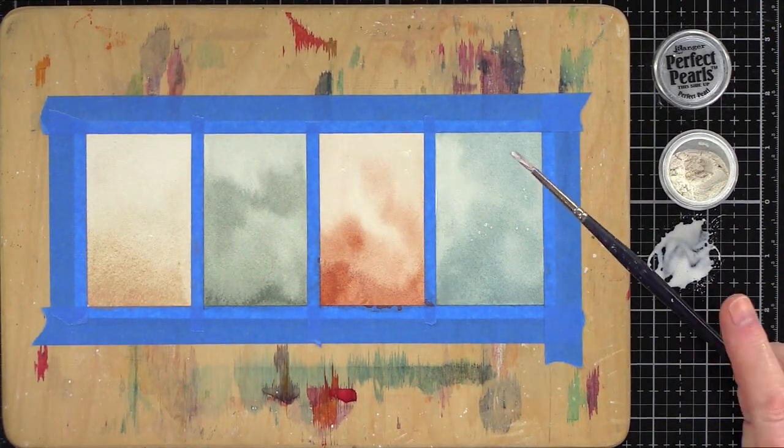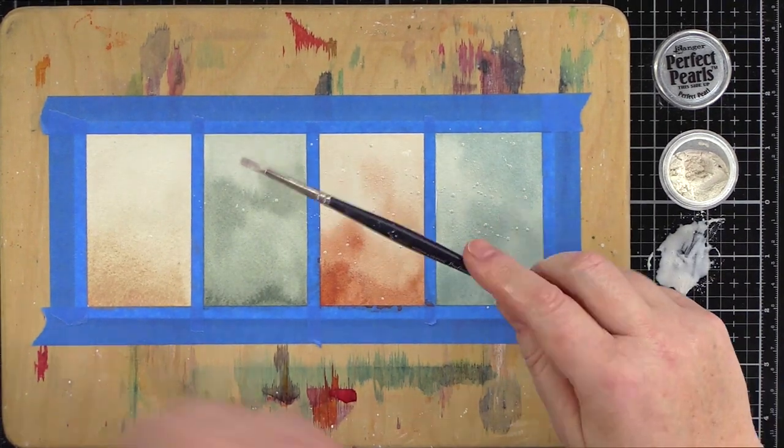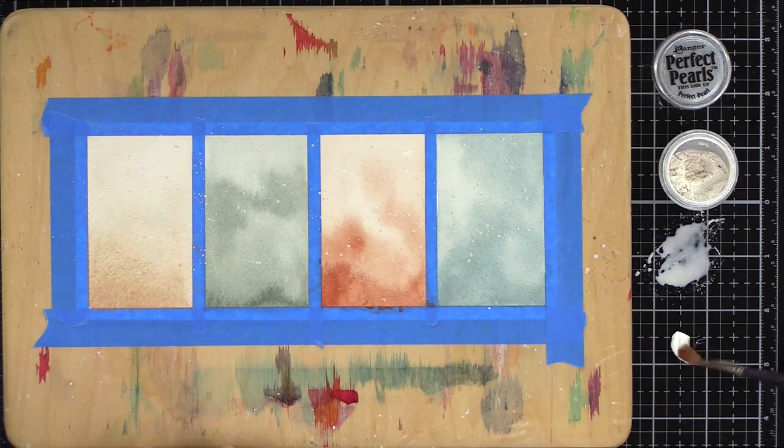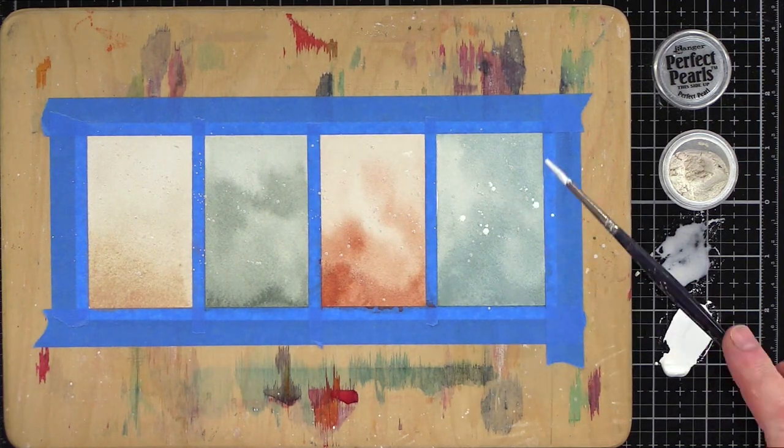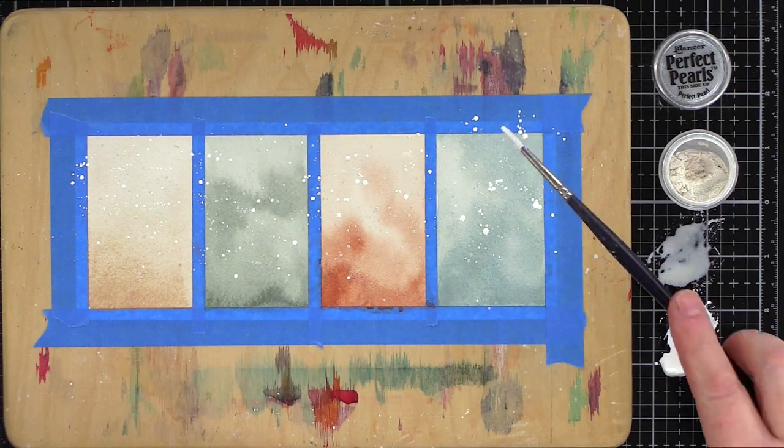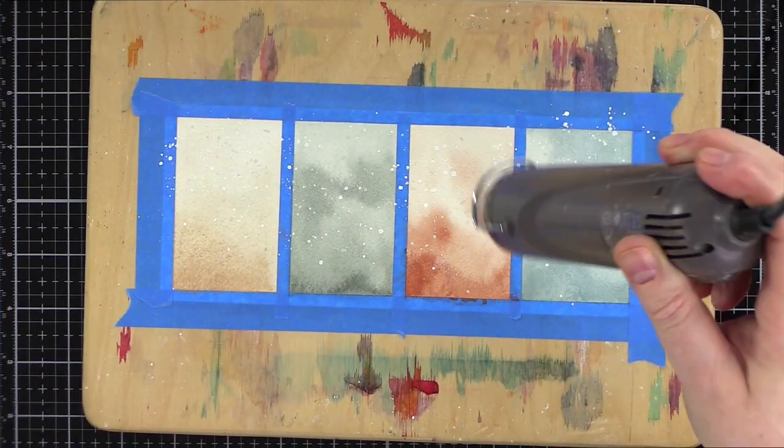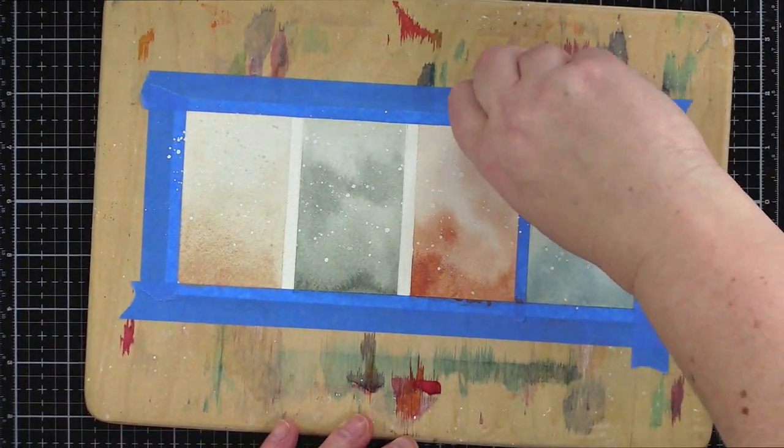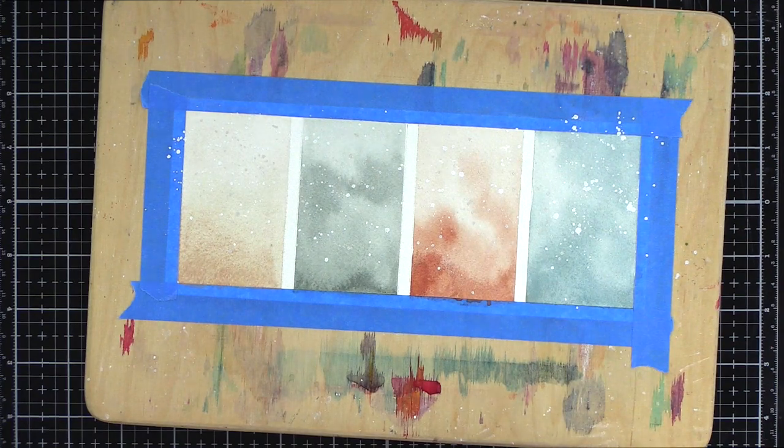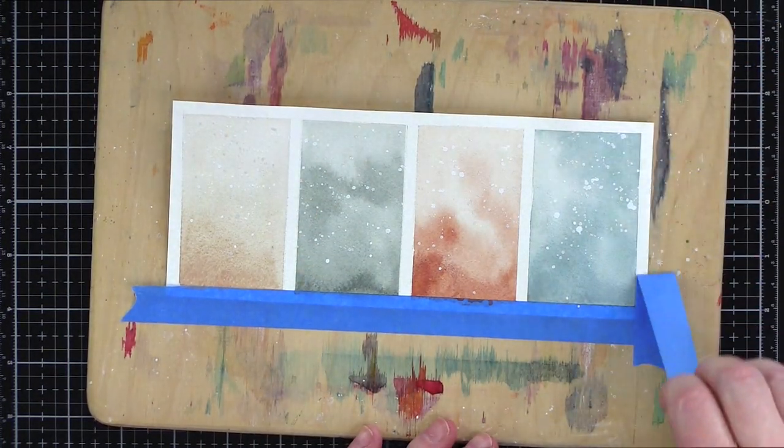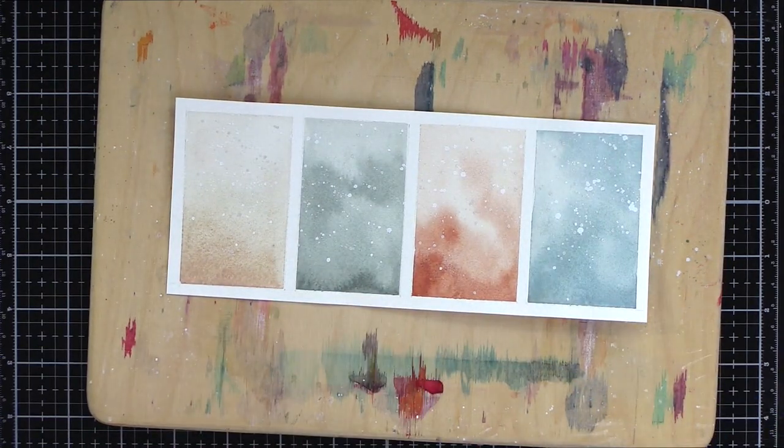Once dry, I used Perfect Pearls powder and a wet brush and mixed together until I could splatter over the four blocks. I also used white gouache too and splattered liberally with that. The splatter, to me, adds an ethereal look to the blocks that will add emotion to the backgrounds. For me, that is what muted colors represent. They have more emotion and affect the way I feel when I look at them. I dried the splatters off with a heat tool and then peeled back the masking tape to reveal the beautiful sharp lines of the blocks of watercolor.